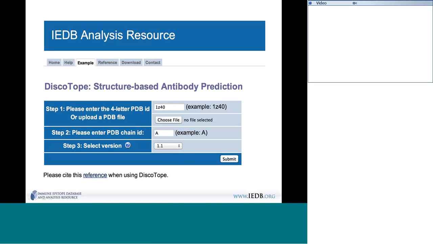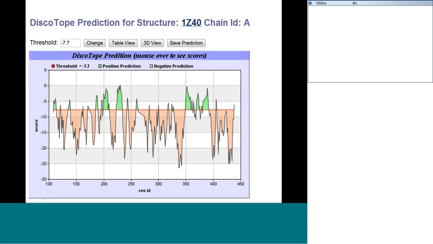Then you can select which version of DiscoTope you are interested in. So choose file, chain, version, and click submit.